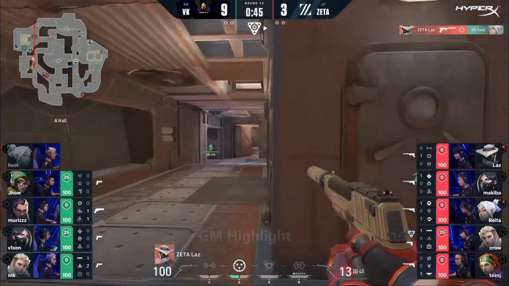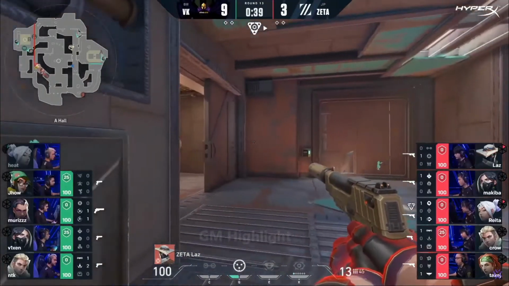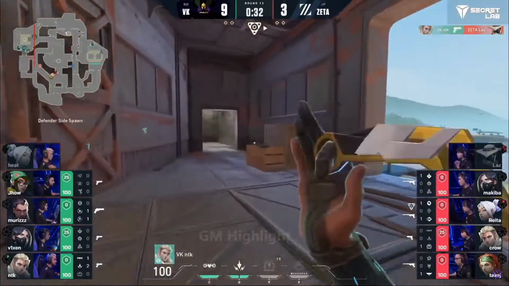Quicker on the adjust than Heat this time. That's going to dismantle this hold for now, and Laz is drawing a lot of attention here. He can just kind of sit himself down, post up, and wait for the fight. Well, NTK apparently just takes that. Takes it to him, yeah.